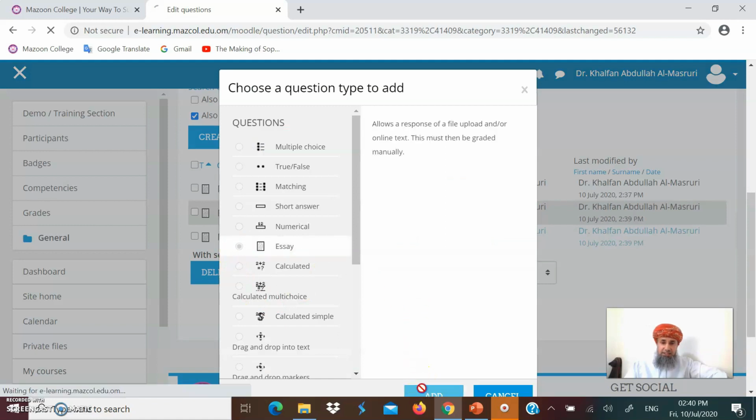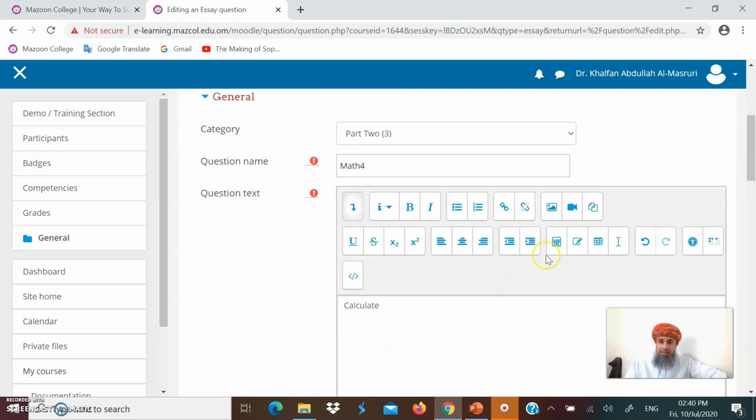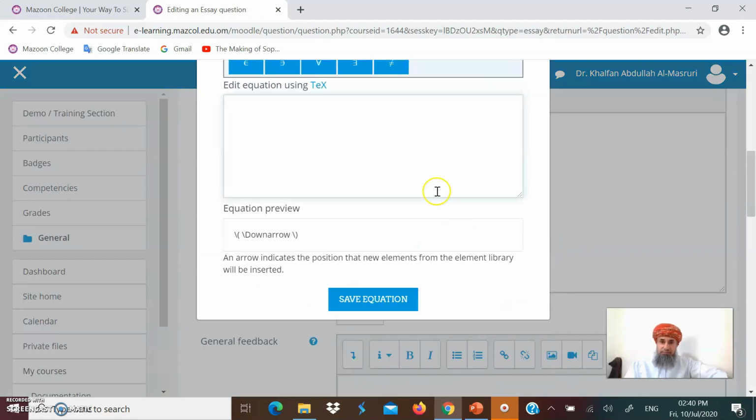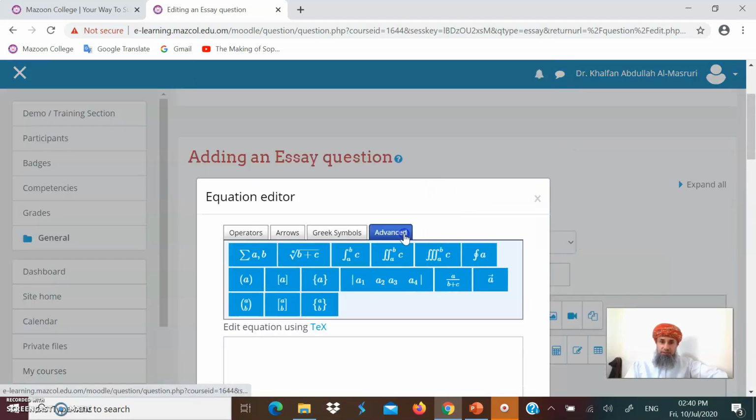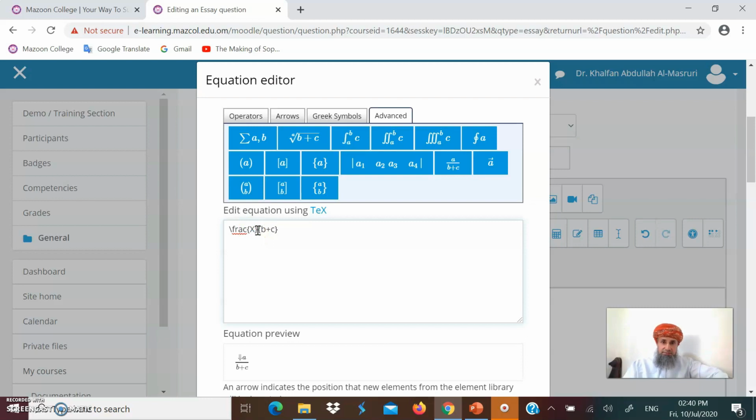Say add, so math 4, calculate, expand to the math equation, advance, x over 10 plus 7.